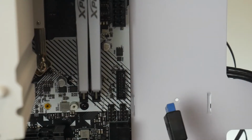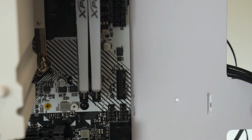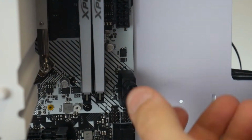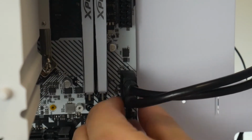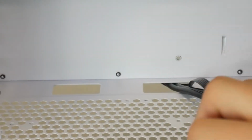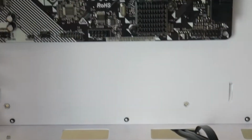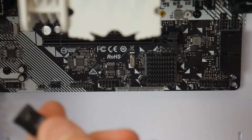For the USB 3.0, it has a little ridge on the top and it corresponds with the little indent on the plug itself. Just make sure it's down all the way. Tuck that cord back in a little bit, but just careful not to break the plug. And then for this front panel, I routed all the stuff through 1 cable management hole over there to zip tie it later and make it look nice. But it goes as follows. The HD audio goes over to the left.